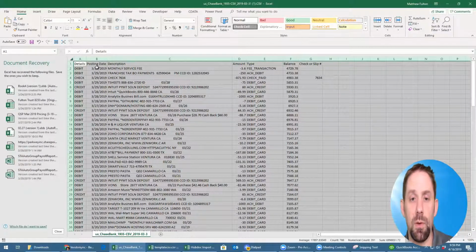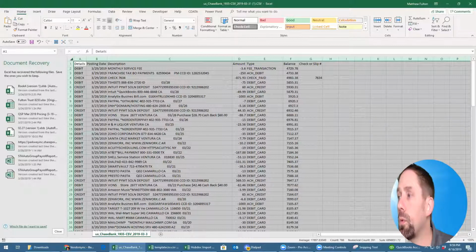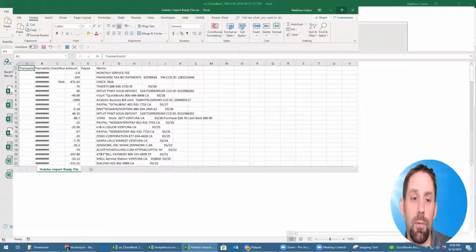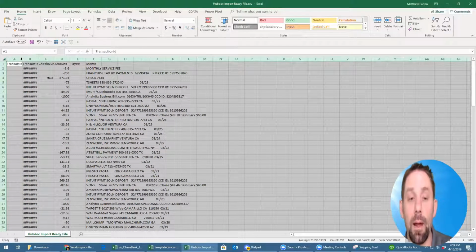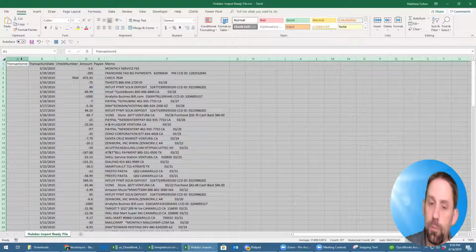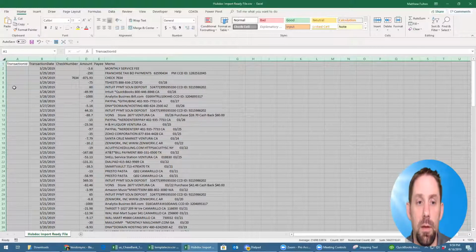You've got your structure to it, your date, your description, amount, of course, as well as check numbers. What we're looking to do is we need to organize this stuff in the same format as the import will allow. So we ask that you copy paste the details in. Transaction date, check number, amount can all go into one column, positive and negative.